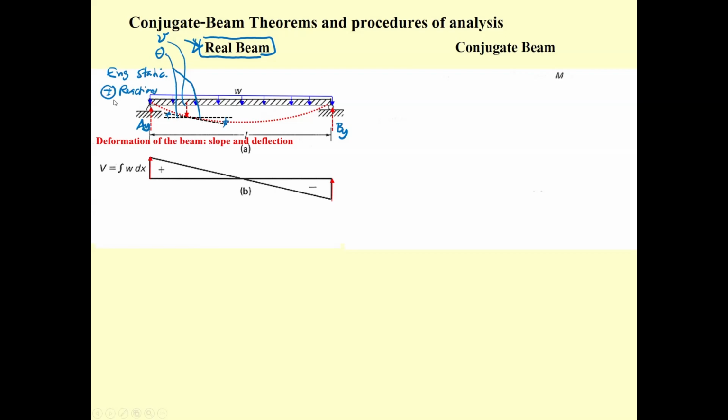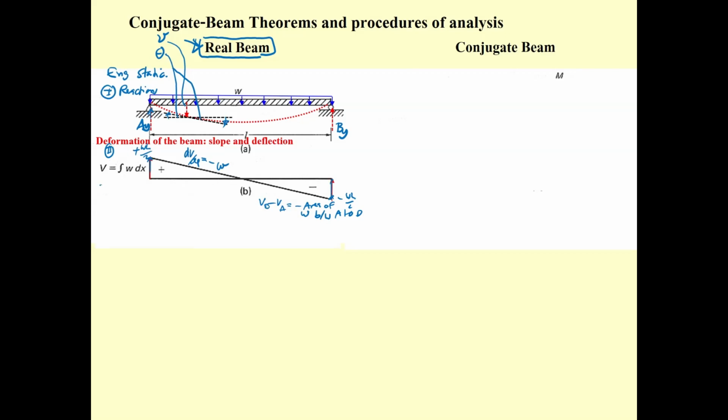You draw the shear diagram, using the same knowledge as before. This is A_y, upward, and then dV/dx equals minus w. You arrive at this point by V_B minus V_A equals the negative of the area of w between A and B. You will get this one, and for sure this one is going to be positive WL over 2, this one negative WL over 2, and V_y just positive.